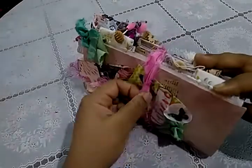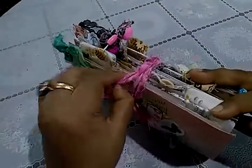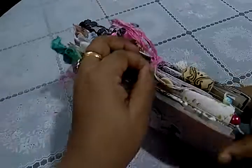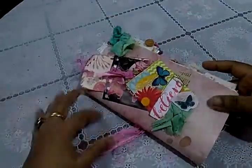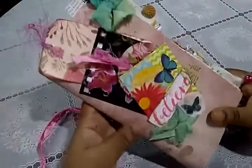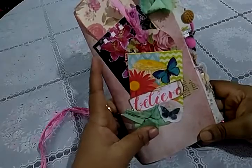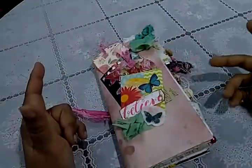This is a sari silk ribbon, and I have dyed it in this pink color because I didn't have pink sari silk ribbon and I wanted a pink ribbon to go with this. So as usual, I have my own tying method, and I have once again used most of the stuff from Ellie's scrap packs.